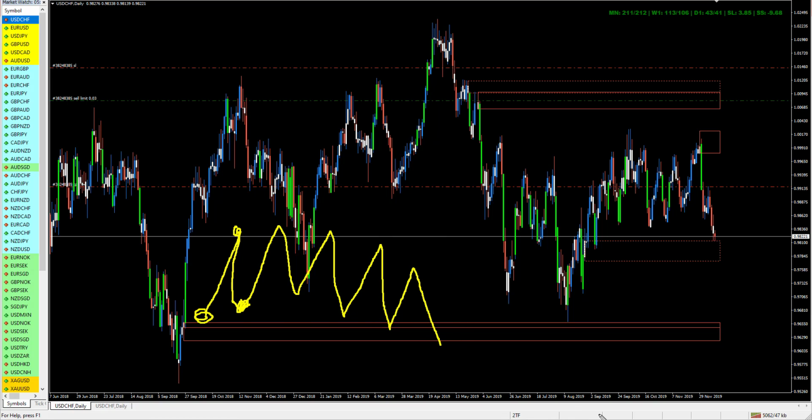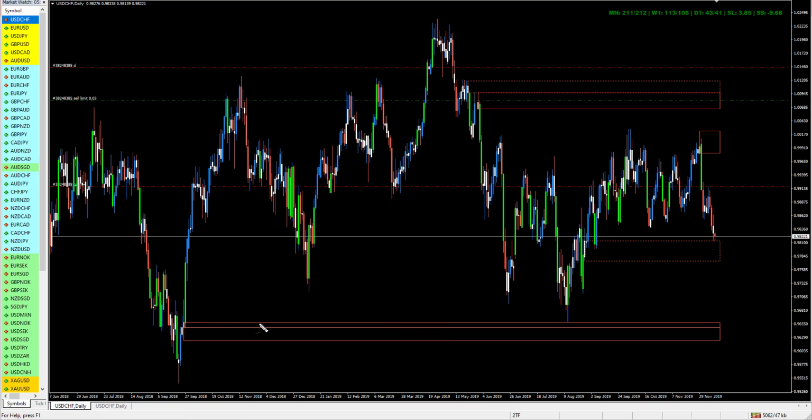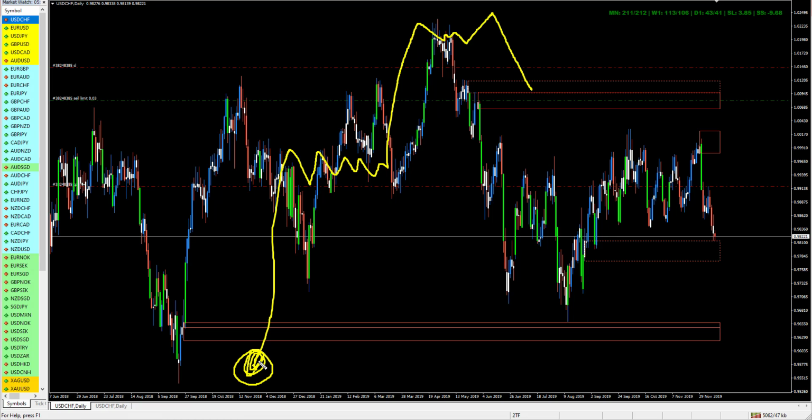In contrast to this, price goes up and it kind of moves up and it goes up again and it moves up and does something else. This is inefficient trading because this from here to here is a price inefficiency. Okay, and this is inefficient because price is not rebalanced.